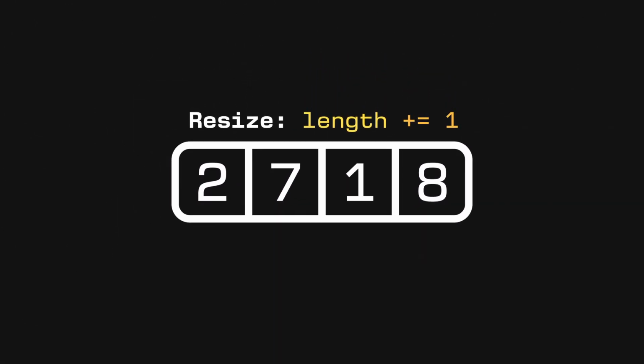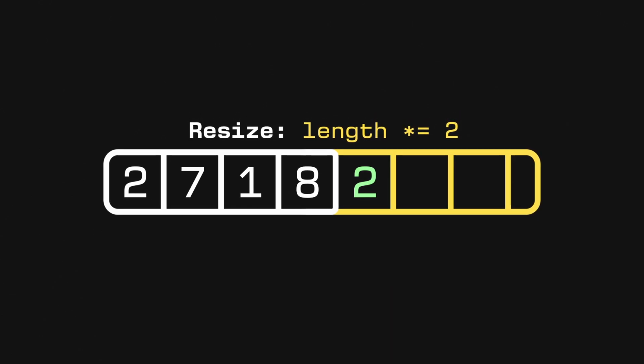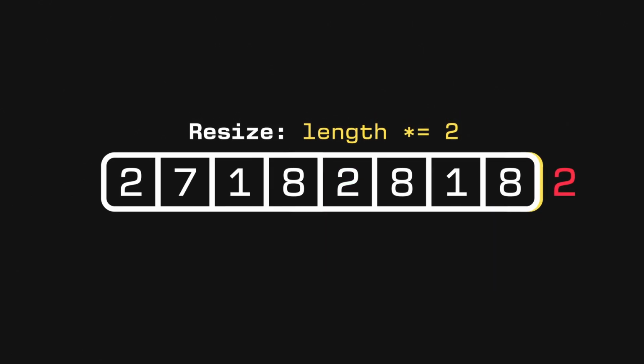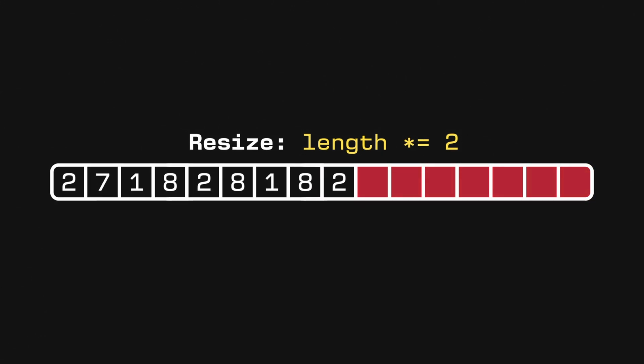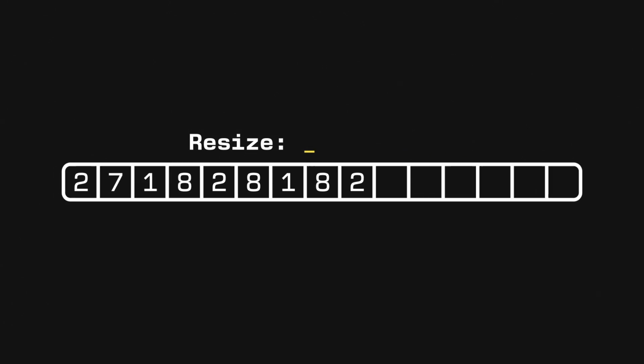So instead of growing the size by a constant number each time, we actually grow it by a factor, such as doubling the length every time we resize. This gives us more space to work with after each resizing, so we don't need to resize as often. So there still will be some wasted space with this sort of setup, but the fact that the array's length grows alongside the number of elements makes it much better than just choosing an arbitrarily large array size.